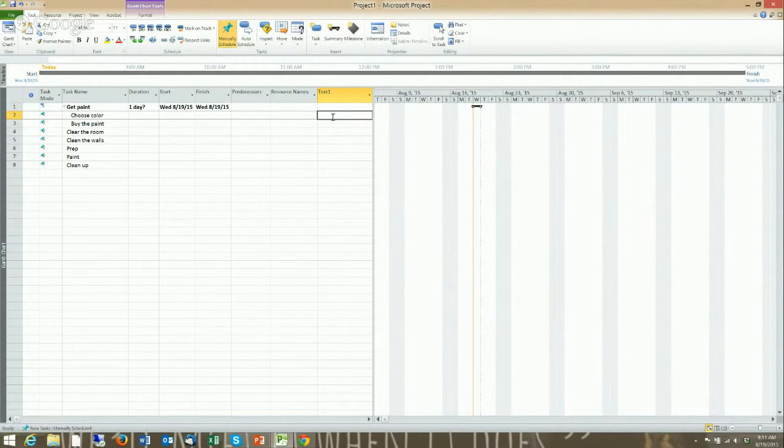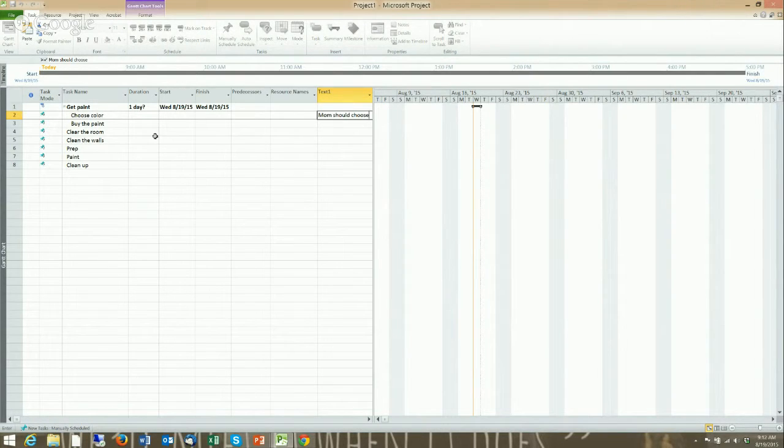And for choosing the color, I think that since my mom's the one who uses the bathroom, it's an extra bathroom. I'm going to remind myself that I should get my mom to choose that. Okay, so that's the basics of the tasks.